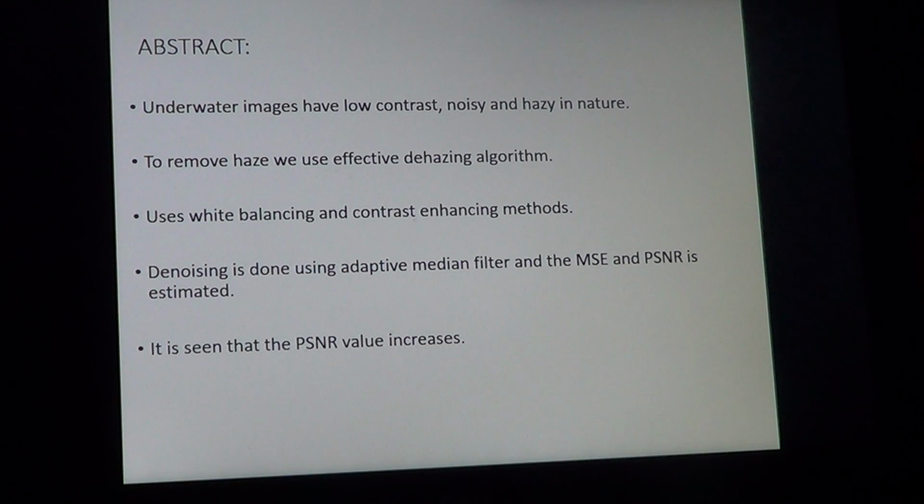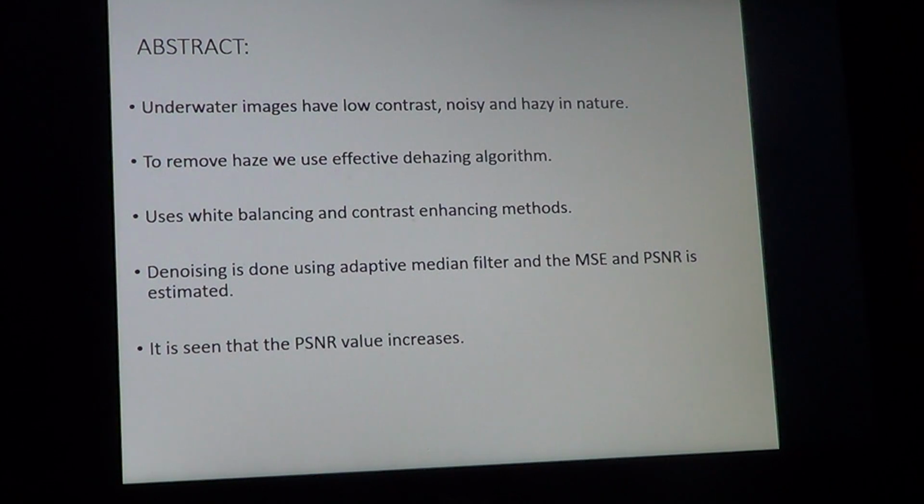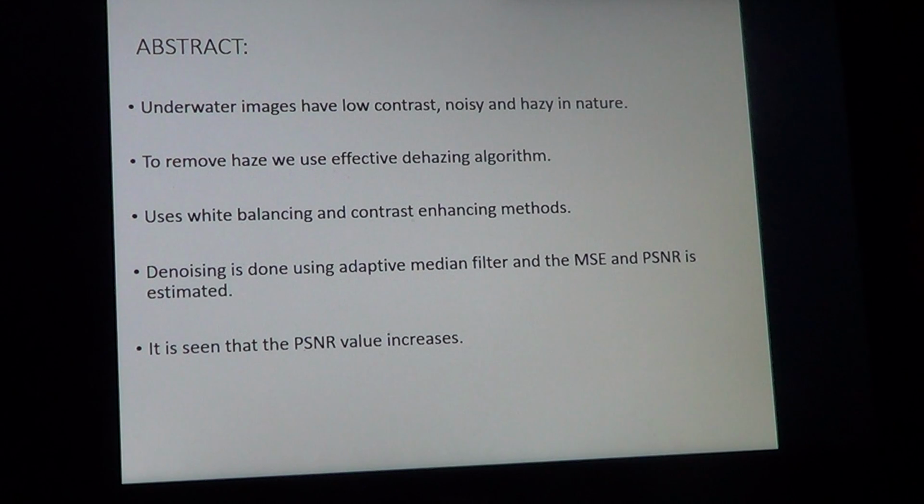So in our project, generally the underwater images taken will be of low contrast, noisy and hazy in appearance. So first we are going to remove the haziness present in the image by using an effective dehazing algorithm. Here we are performing white balancing and contrast enhancing methods. So the obtained fusion image will be haze free but it will contain some noise.